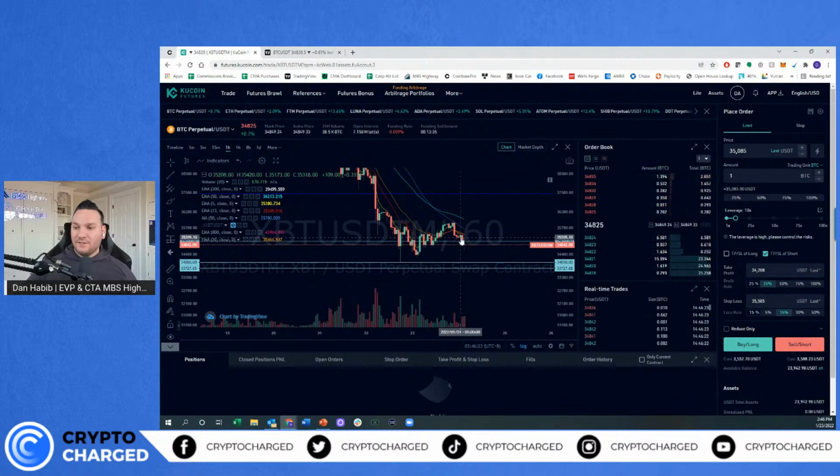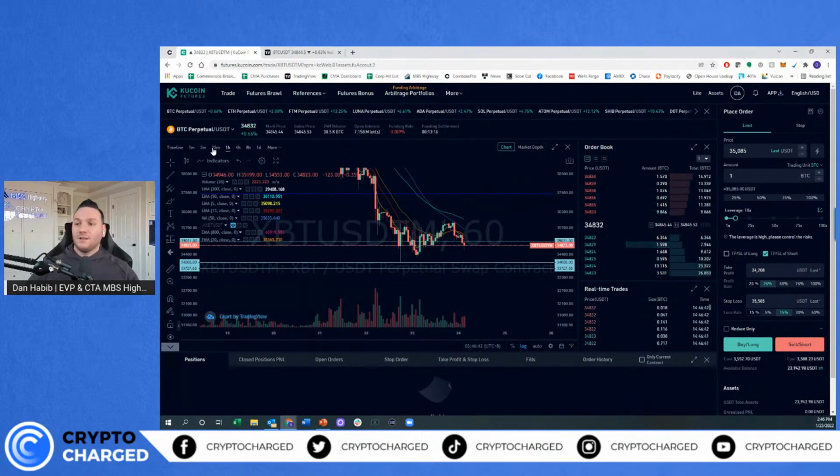This yellow line here is the 5-day moving average. But remember, since we're looking at an hour candle, it's really like the 5-hour moving average. It's not taking the moving average for 5 days like it would be doing on a day chart. It's relative to the time frame you're looking at.